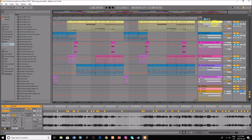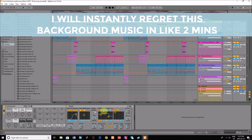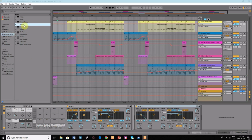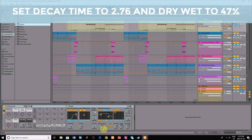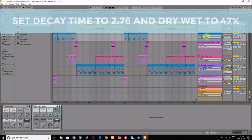Oh, so relaxing. So let's look at the audio effects that I have here. For the drums, I have Reverb, so that can just be found under Audio Effects, Reverb. Double click that, drag it in. And I have the decay time set to 2.76, dry wet's at 47%.